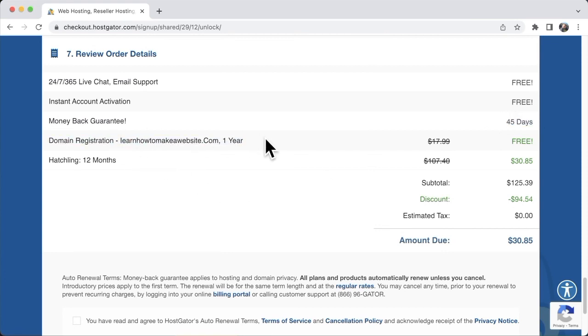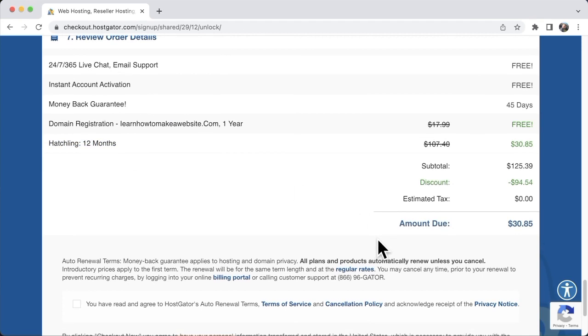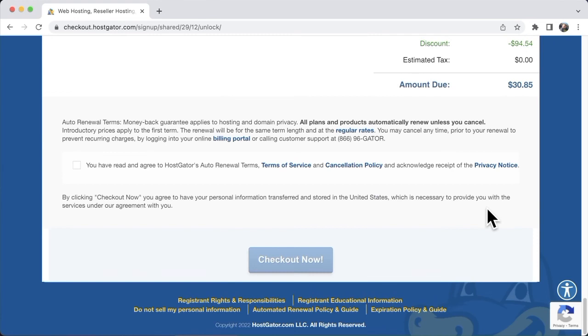Verify everything as it is. Make sure that all your information is correctly placed. And if you look at the total amount, you see that it is about $30. You saved a lot of money, but sometimes it fluctuates to $40 depending on when you are watching this video, like I told you before in the beginning. And all you need to do is to just come down and then we select checkout, and that's all.